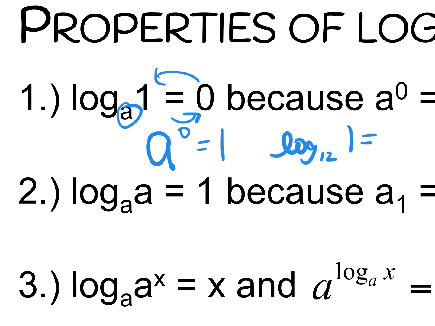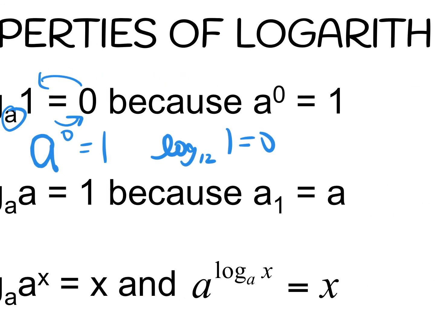If you ever have log base 12 of 1 equals 0, what's your answer? Okay, just look at what I wrote. Log base 12 of 1 equals 0. Well, it's like, wait, what? Let's rewrite that exponentially. So we would say 12 to what? The 0 power equals 1, okay? That's all that's saying. They're showing you how this works. You'll see in a second when I do this with numbers, you're going to be like, oh my gosh, that's so easy.